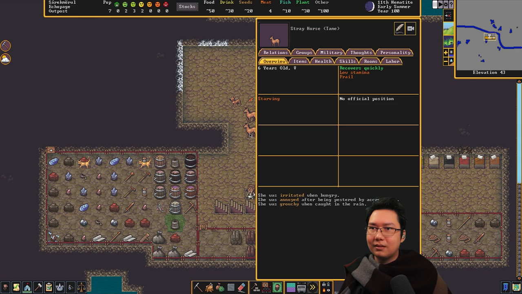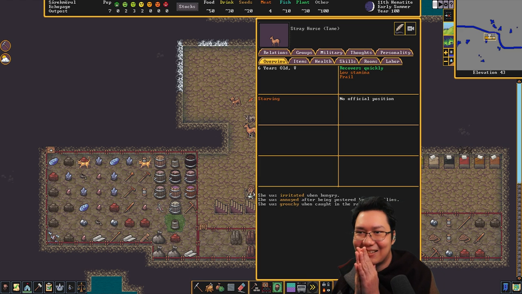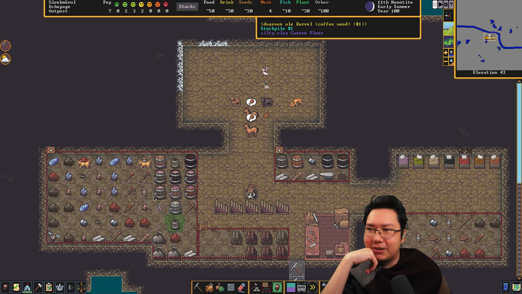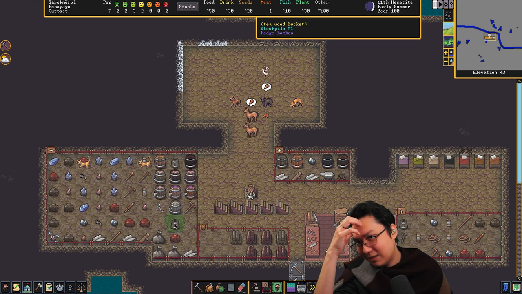I think... Our stray horse is starving. I saw the chicken icon. What do they eat? Because I have 50 food. How do I feed the horse? Remove refuse and corpse from the stockpile options. Oh, grass has actually grown down here because there was a hole in the ceiling. Wow, interesting. You can turn the underground green if you let light through. Huh.